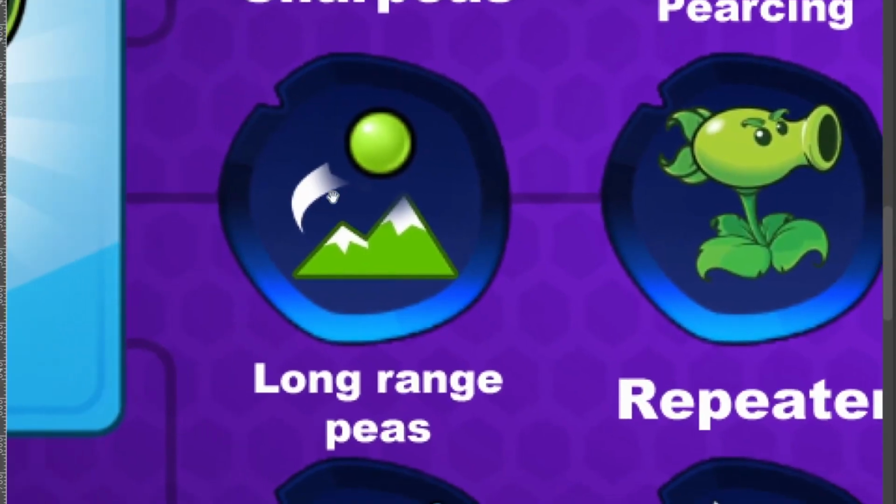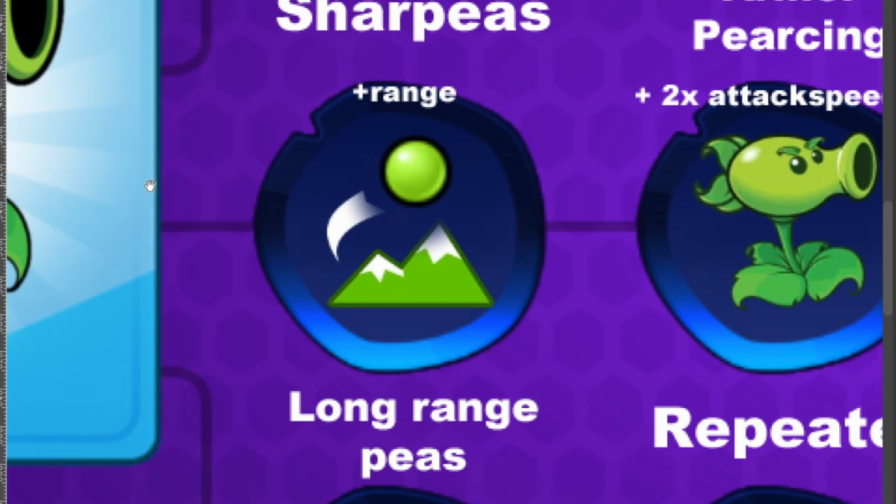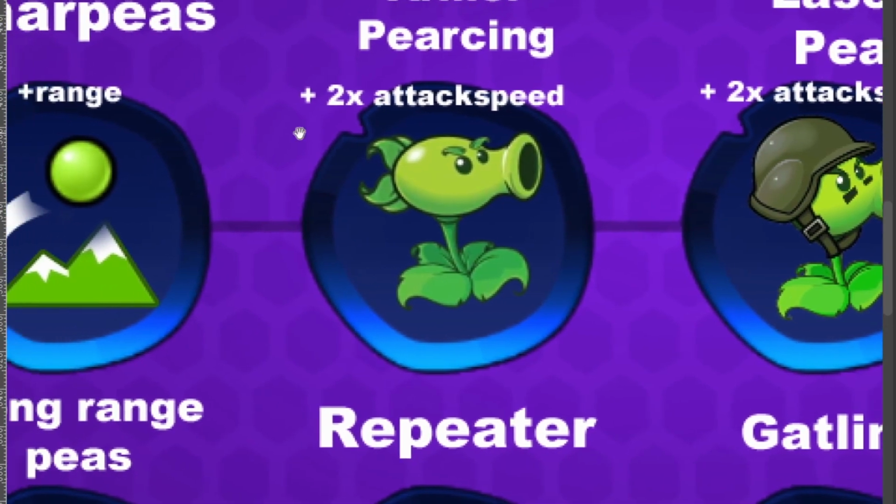Continuing on, we have the middle path with long range peas, which, as the name says and the icon shows, just adds range. Then we have repeater, which doubles the attack speed, just like the repeater in the PvZ games. Maybe 2x is a bit too much, and so that might be changed with the coding, if it's done at some point.